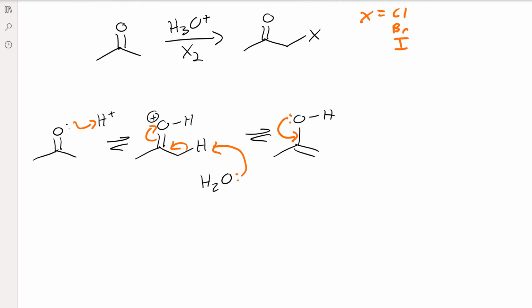So we're going to kick this down, and then we're going to have this carbon-carbon pi bond attack our electrophile, which in this case will be our Br2 or our X2. And then it'll kick it off there. Note that when we're drawing these reactions, it's the alpha carbon that's nucleophilic.